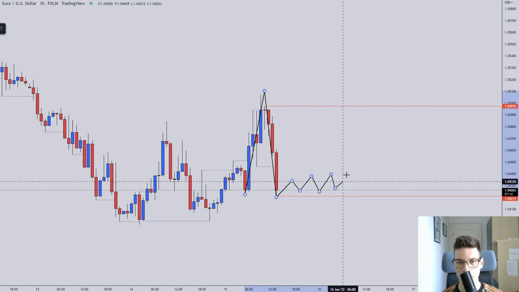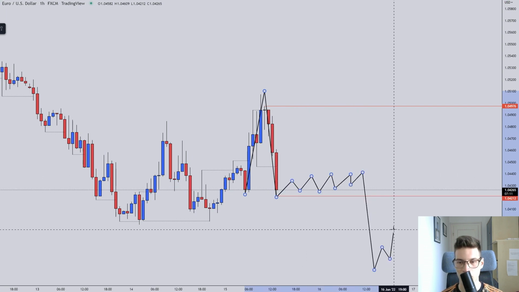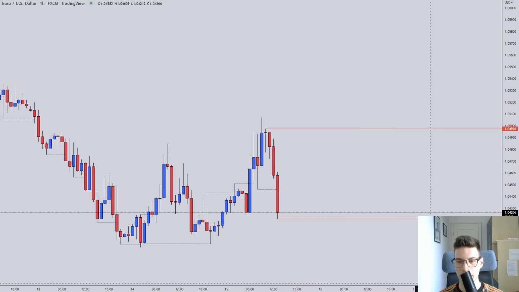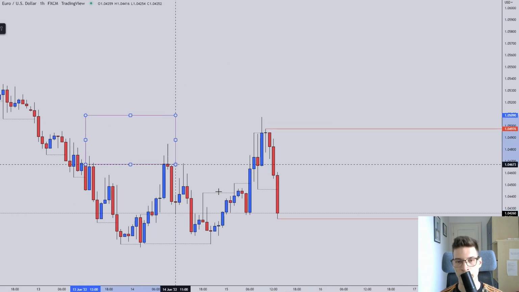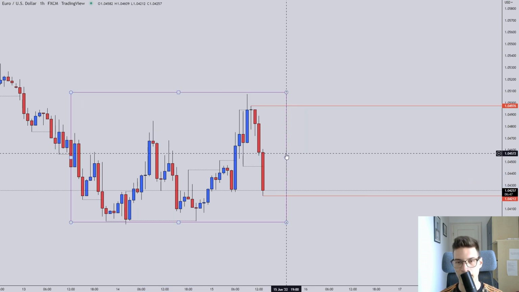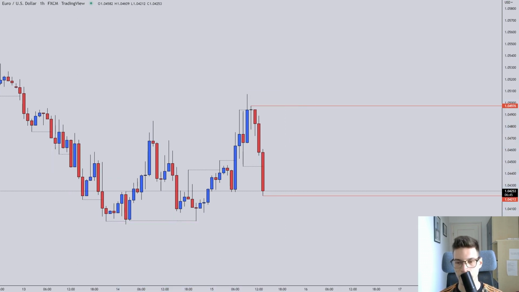If we get a range, if we push down, I will look to sell, of course, always forecasting that pattern. It is a high probability pattern, but in the last couple of months it has not been occurring. So if it does happen, I will be alert and I will be taking this short. But what I'm expecting is more range bound price action. As you can see, we are stuck in this range, and what I can expect is just to get more of this. Let me sketch it out.